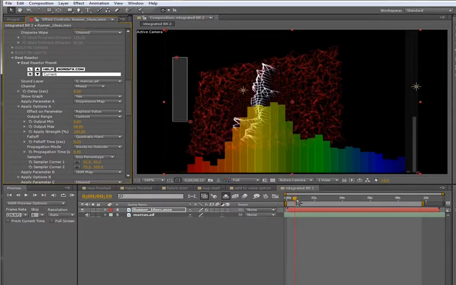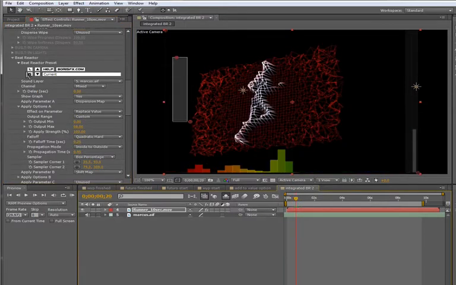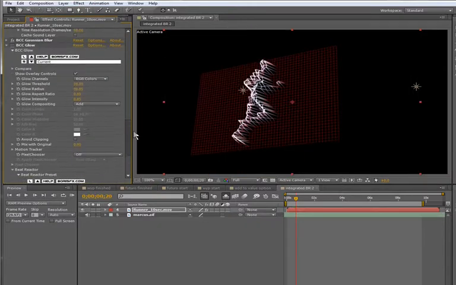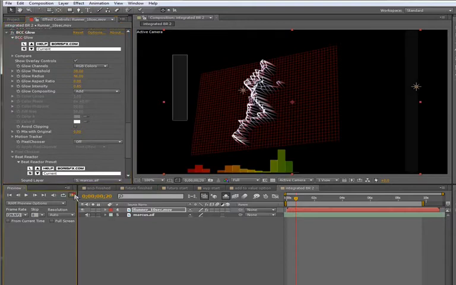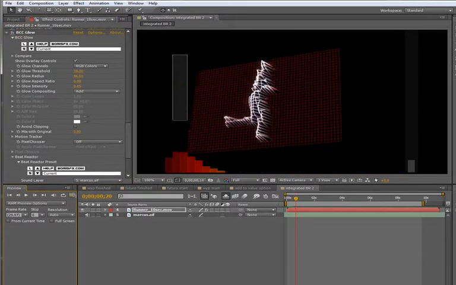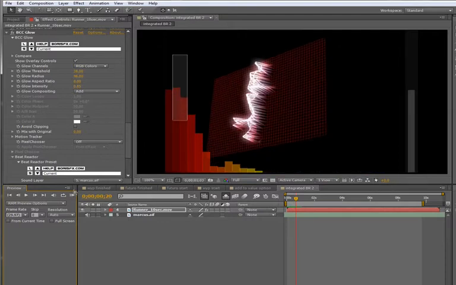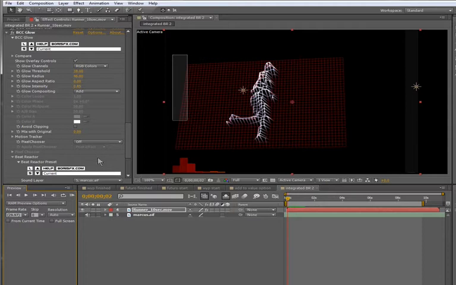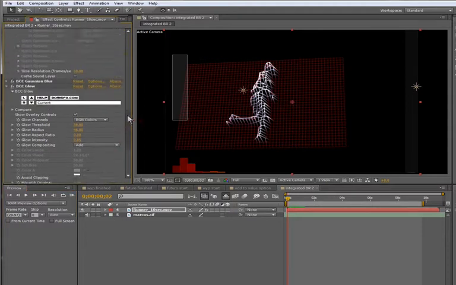Another nice aspect to the integrated one is you can load and save presets. So if I've already got exactly the audio isolated the way I want in one filter, I can then load it in another filter. So if I turn this off here and I just scroll down to my glow filter, you see that I was able to basically load the same preset into glow. So that's what it looks like with only glow.